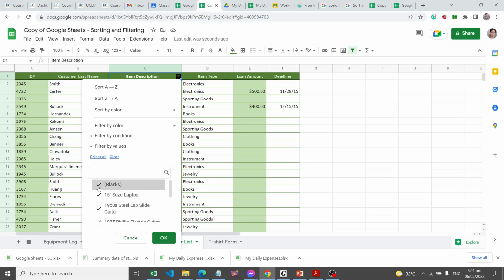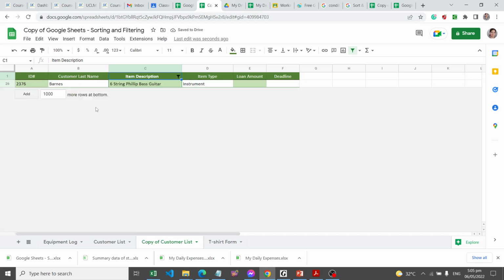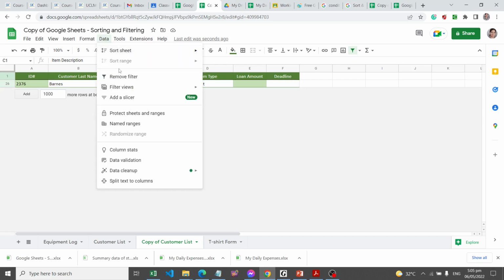For example, we need to only see the item description with 6 string Philip Bass. Then, okay. So there's only one item with that description and ID number. So to turn the filter off, we can click on Data, then remove filter.